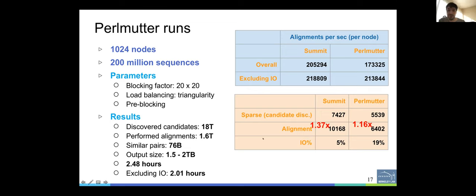But I think the more important point is the table at the below here. As you can see, these are the times spent in the sparse component and the alignment component of PASTIS. The closer they are, the better. It means that the overall execution time is going to be determined by the maximum of these two. So as you can see, at Perlmutter, these two, and these numbers in red is the ratio of alignment to sparse component and on Perlmutter, they are quite close.